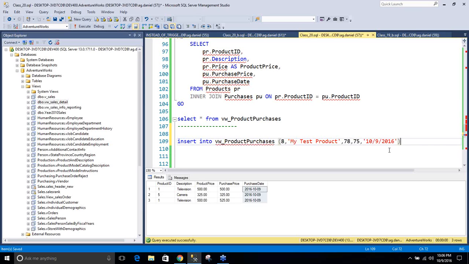Okay. You have to convert the date. Why do I need to convert it? Because it should be the same order. Here it is 101 and here it is 103. The date style.